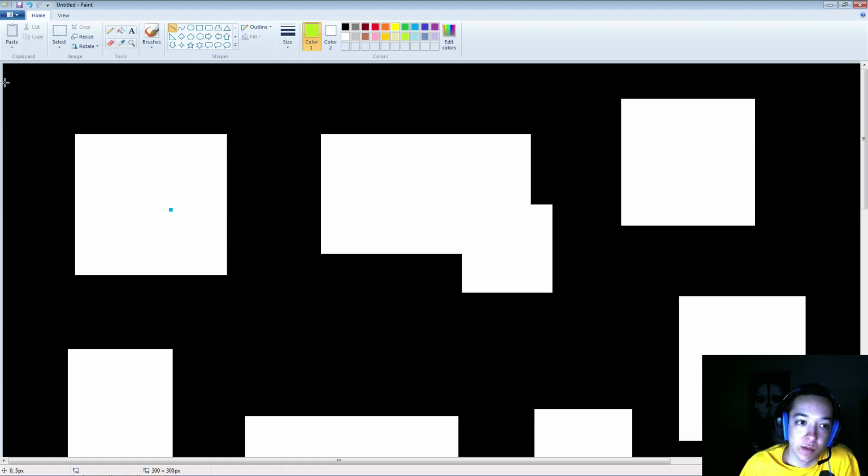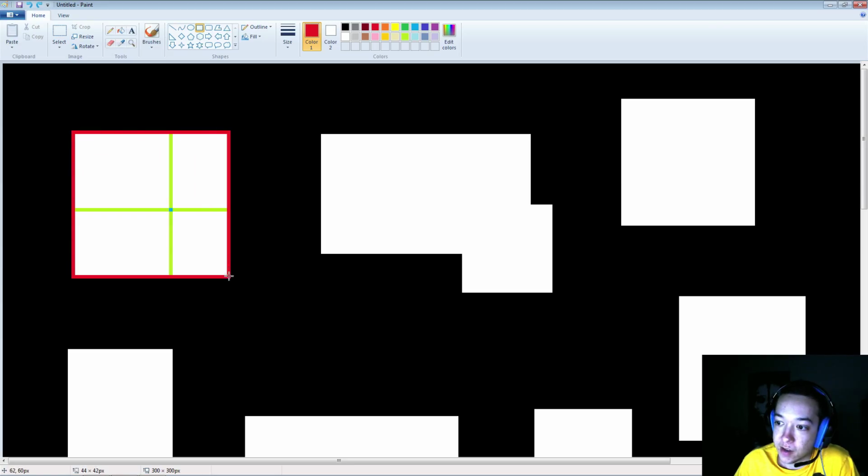Now, in order to figure out if this room is isolated, in all four directions I scan outward from this point until I find a 0. Using those numbers, it's going to create an imaginary rectangle around that, and it's going to scan every single pixel in this border and confirm that they're all zeros.